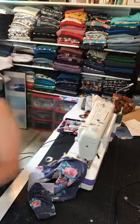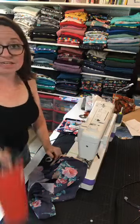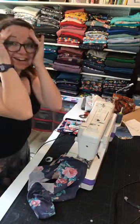Excuse me, I'm gonna grab my water. Goodness, oh my goodness. Okay. Yeah, I'm straight stitching. Yep. It's a straight stitch. I know it's elastic, but there is no water in there. Oh my gosh, you guys.